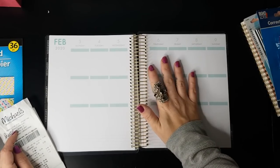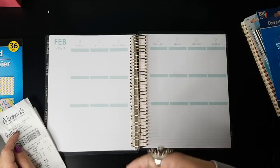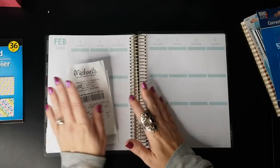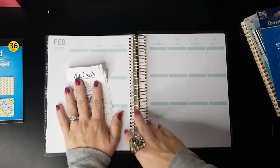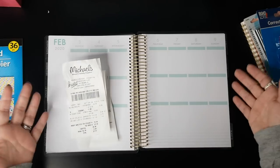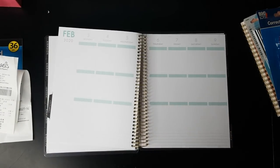And I will admit that I know you also have to live near these stores or you have to look for a free shipping deal or you have to get a really deep discount so that you can afford the shipping. But a lot of times, even if you got this for $12 with the coupon, the shipping might only be $5 or something, like flat rate shipping. So you could still get it for less than $20. But it's definitely worth looking for those coupons.